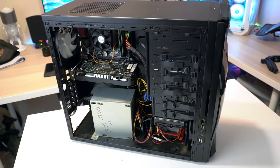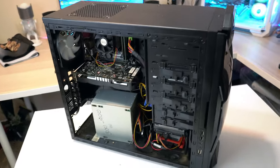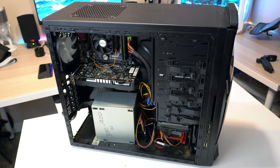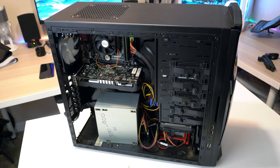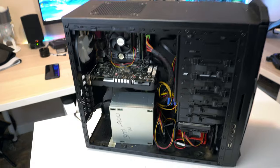And to y'all on the surface, it might look okay, but I need y'all to understand that this is a very old computer. When I built my first computer, it had these components in it. I actually don't even know what the processor is because I couldn't get it to boot up. So let's go to the inside and let's see what we got.